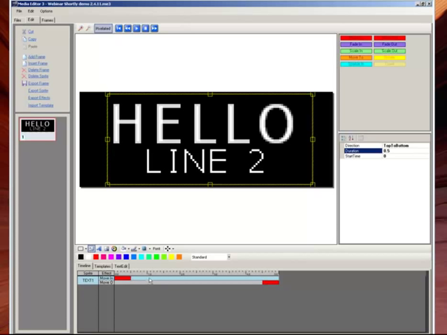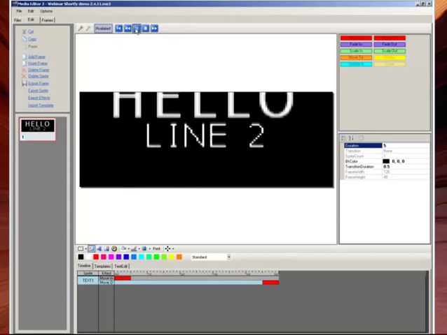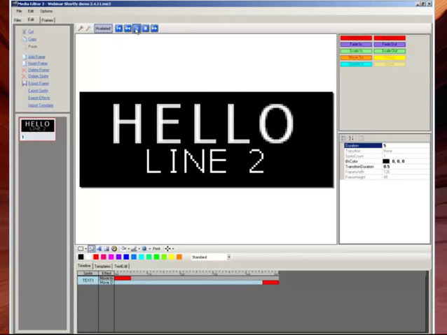So I have it moving in for half a second, sitting there for pretty much a duration of 4 seconds, and then moving out for the half second. So I'm going to go ahead and play that and tell me what you think, how it looks. Comes in really quick, then it sits there for 4 seconds, and it'll just leave after that. Did everybody get that? Okay. You guys have any questions so far?